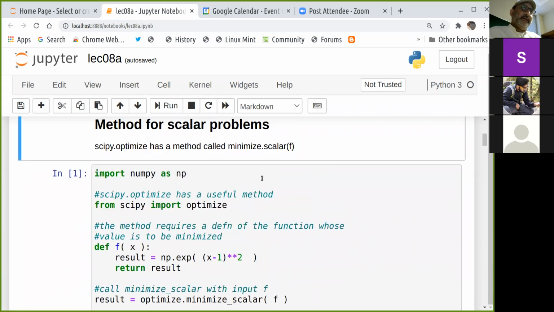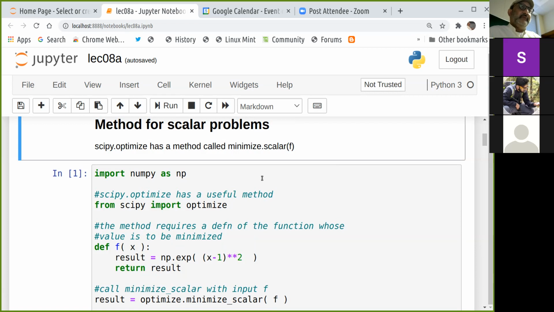You import numpy, let's say, as np. From scipy, we import optimize, the various methods for optimizing. We need to define the function whose value we want to minimize. Let's call that f. That function was exponential of (x minus 1) squared.